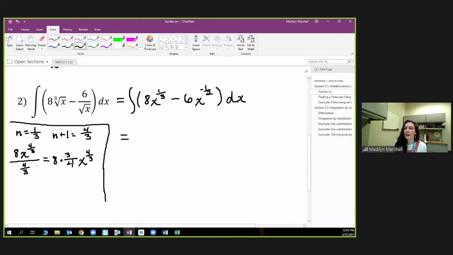So if I were doing this problem, I wouldn't go through that dividing by 4/3 step because we know if we're dividing by a fraction, we need to multiply by a reciprocal. So that's where we need to get to. And then the 4 and the 8 are going to cancel each other out. And we will end up with 6x to the 4/3 for that part.